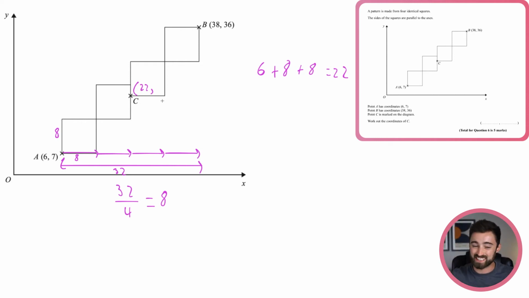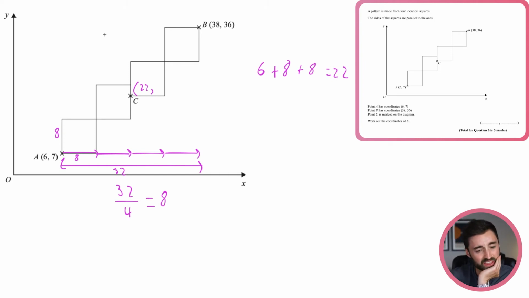The y-coordinate isn't that simple though, is it? Because it's actually just at a random point between these squares. They cross over. And it doesn't, for example, say it's in the middle. If it said it's in the middle, it'd be quite easy to work out. You'd just add half a square. But it doesn't say that. So how are we going to find this out? It's a bit strange, isn't it?